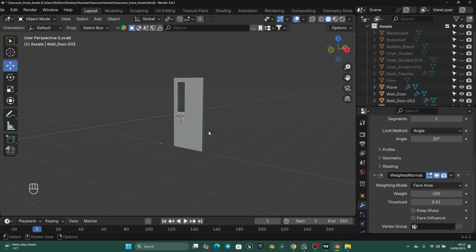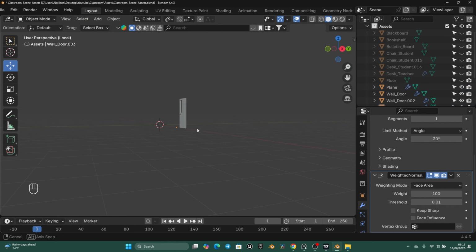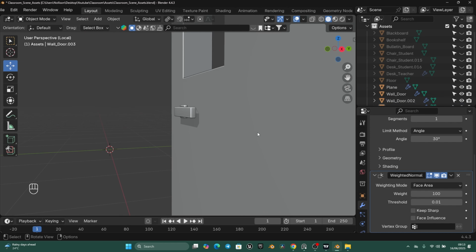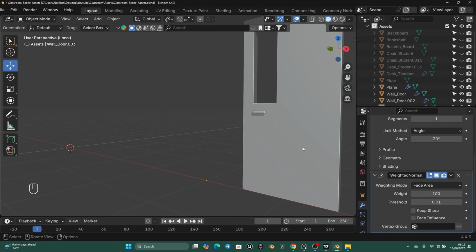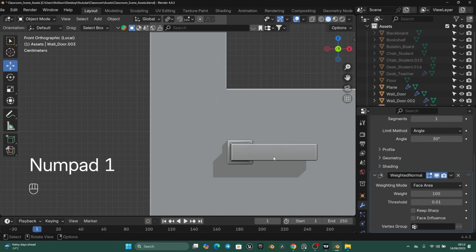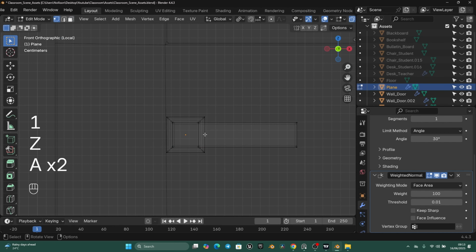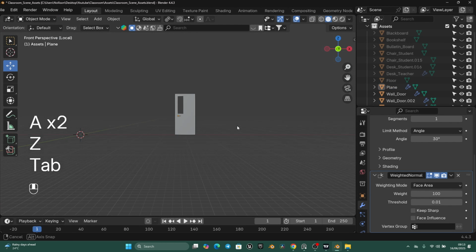Okay, this is a really tiny detail. It's one of those details that we really don't need to pay much attention to because you're never going to view this close up. It's just going to be somewhere around here. So you see, as long as it looks like a handle, then we are good. I can spend a lot more time creating the handle, but in this case it's just going to make no sense. So I'm just going to leave it like this, at least for now.